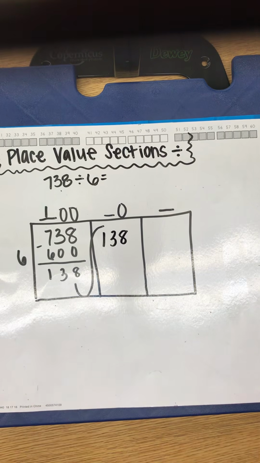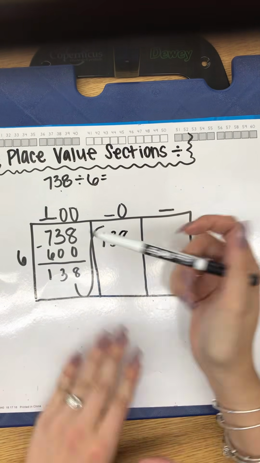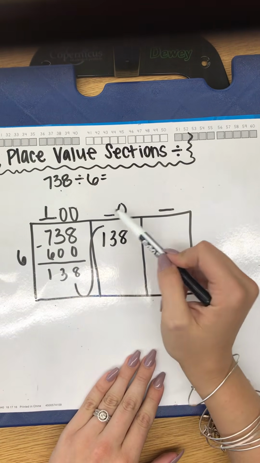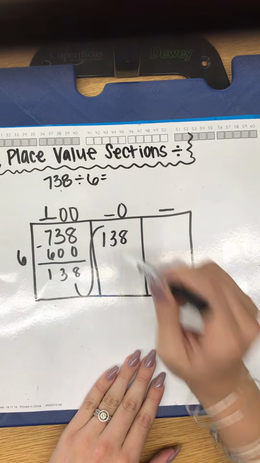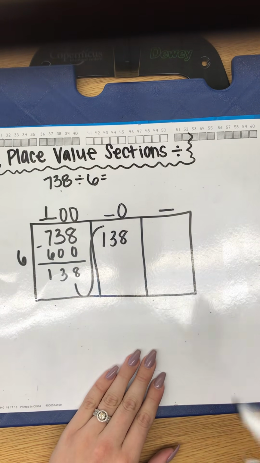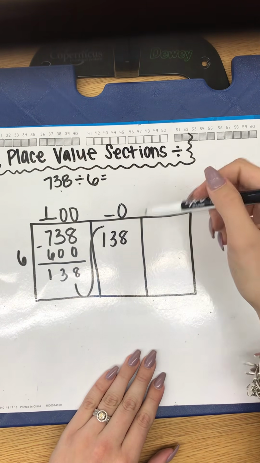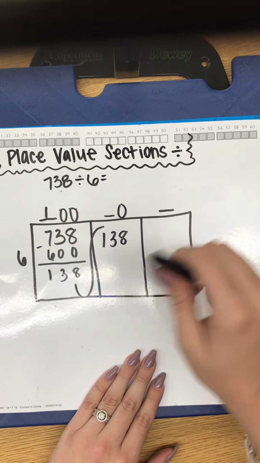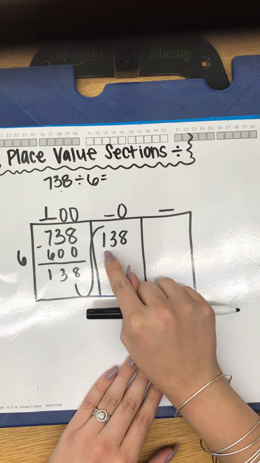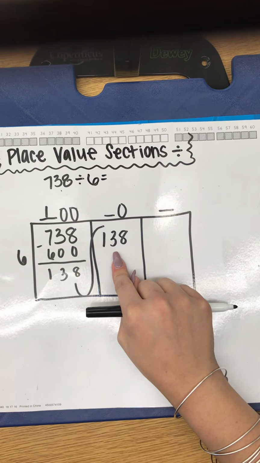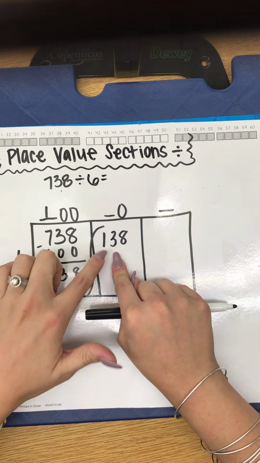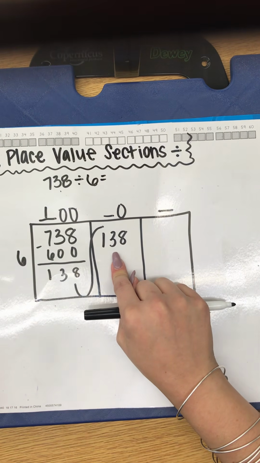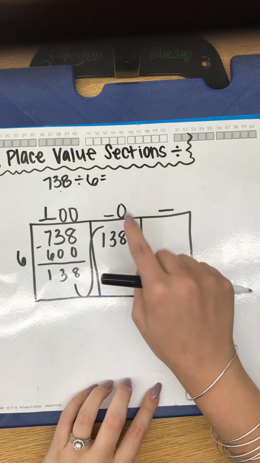So now, using the exact same idea, if I'm in my tens, we're trying to figure out 6 times how many tens will get me the closest to 138. And again, they can start at the bottom. 6 times 10, nope. 6 times 2, that would be 120. Another thing they can do is just look at these first 2 numbers. If that's 13, think in their head, how many times does 6 fit into 13 without going over? That would be twice. That would be 12. And then we're adding on that last digit.